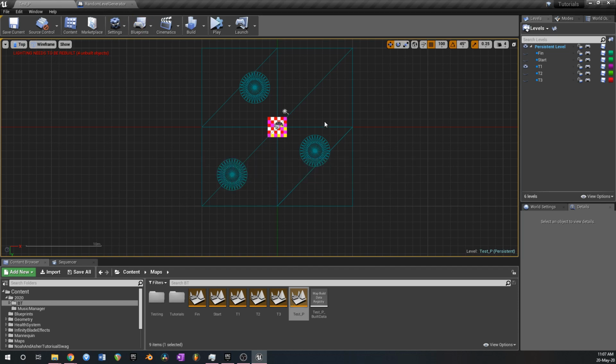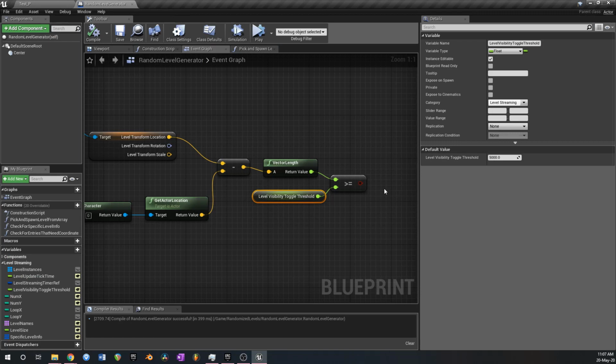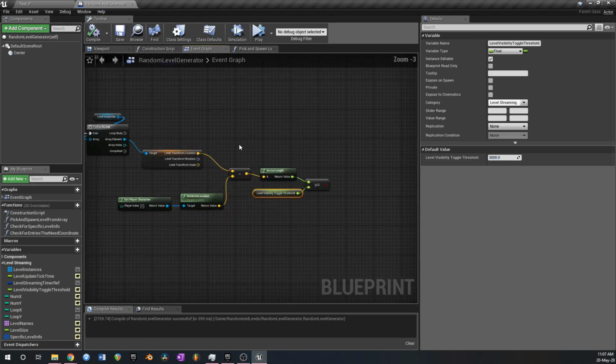So you obviously want your threshold to be larger than your tile size, well, at least half your tile size. So you just want it to be larger. Let's just play around with 5,000. It depends on how much you want the player to be able to see into the distance.